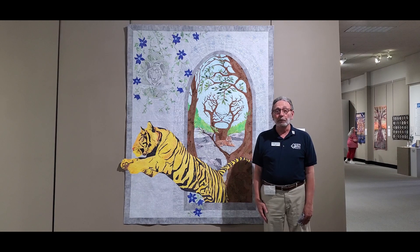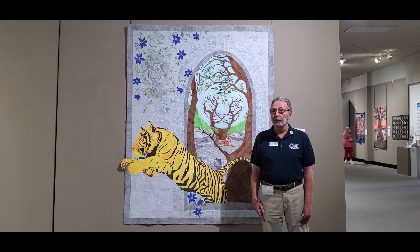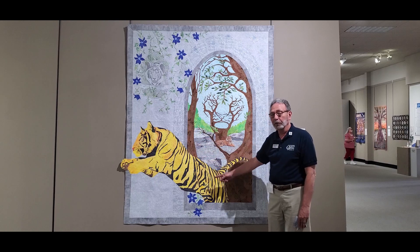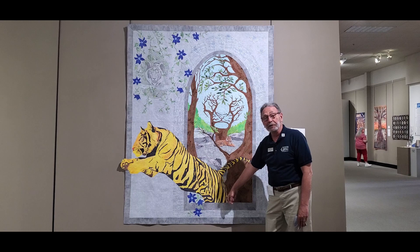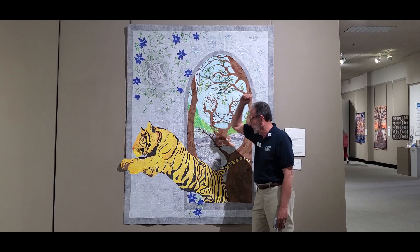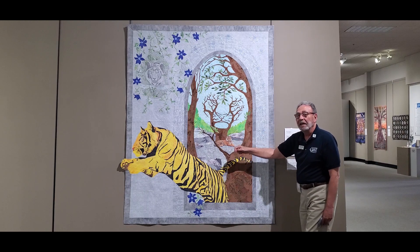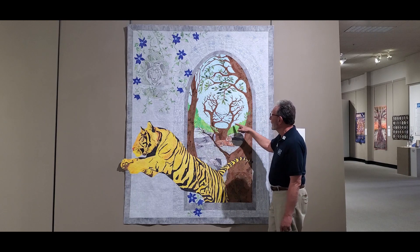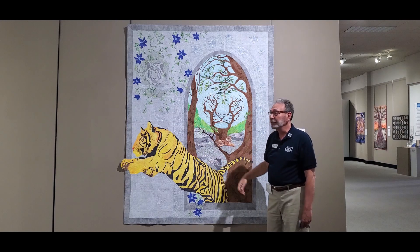Let me divide those into three categories for you. The first one — one of my friends calls applique, but if you're a quilter you know that may not be exactly correct. Notice the big tiger going across — that's the first one. Then look at the word tiger going down the body — that's two. Right up there you'll see the face — number three. Face number four. The next tiger's lying — five. And there's a hint: if it says don't lose it in the trees, there's the face of a tiger right there. So that's the first category of six.